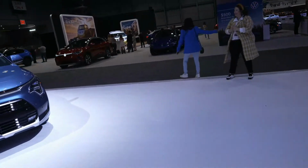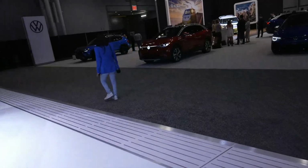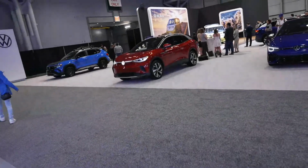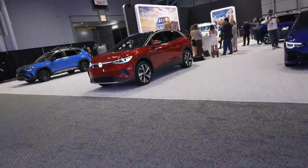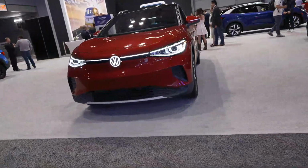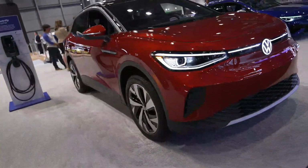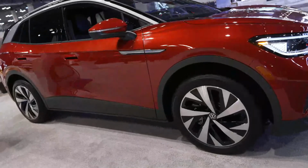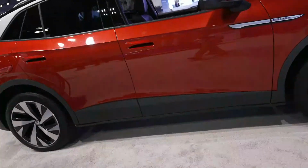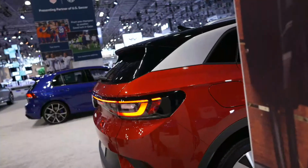I must say, I am impressed by the interior and the exterior of the ID4 by Volkswagen. The other stuff, I don't know. Haven't driven it yet, but it looks good. Volkswagen did a great job with the design language on this. This is the ID4 in red. Okay, this is a great red. It reminds me of Audi's Ruby Red way back when, but there's a bit of metallic here. I think it's a kind of metallic red. Ooh, look at that color contrast on top. Very nice.